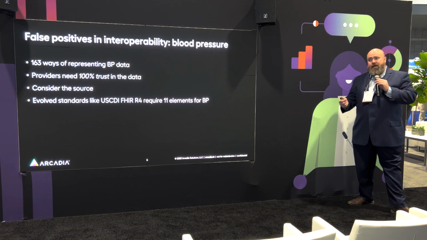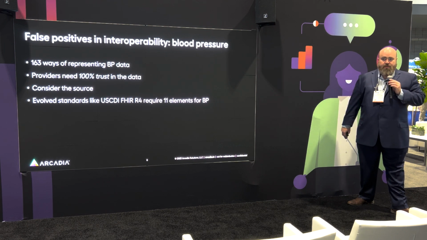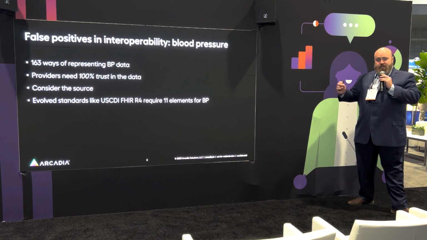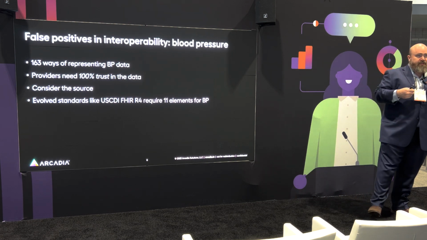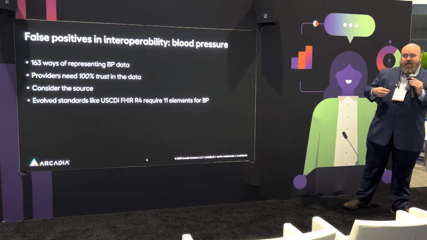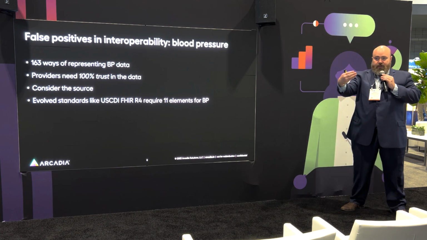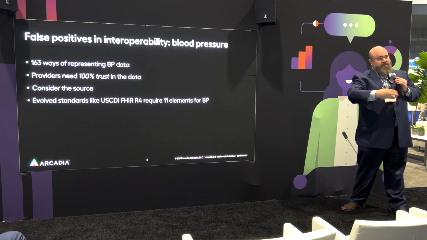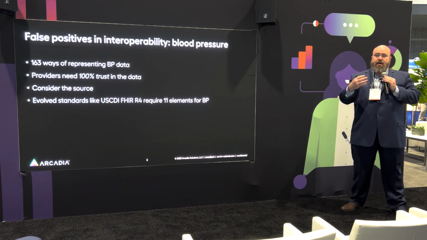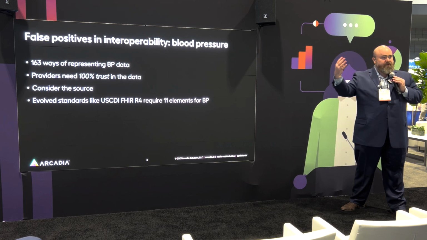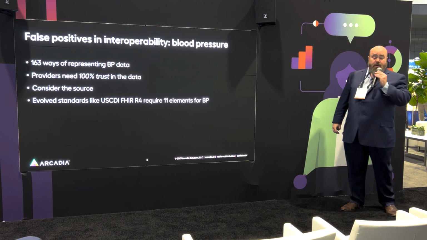The next thing to think about is that with something like blood pressure, there are many different codes that can map to this particular data point. So if you just target some of the typical codes, you may be excluding more specific codes that certain systems may be emitting. If the patient happens to have the data collected in a very standardized workflow, you're going to get the right LOINC code. But if some biometric system, some other downstream system, is capturing that data in a more specific or more abstract way, you need to have a terminology service in your infrastructure, in your solution, to be able to map it to the right code, and to a code that can aggregate correctly.